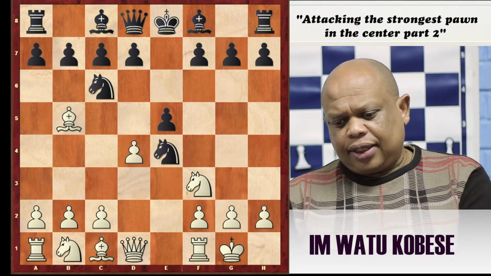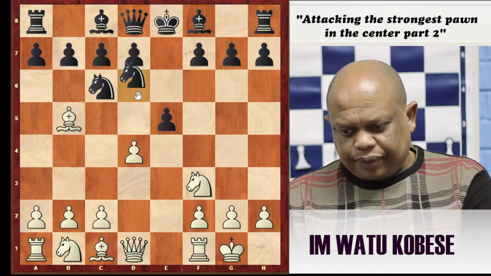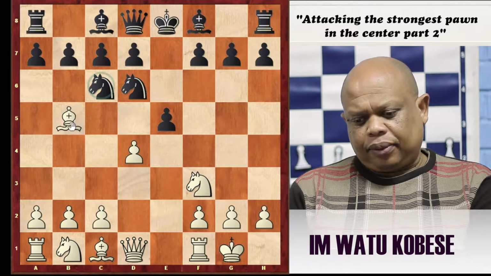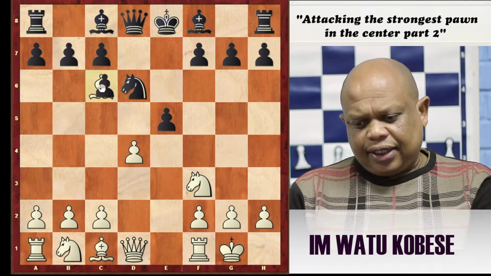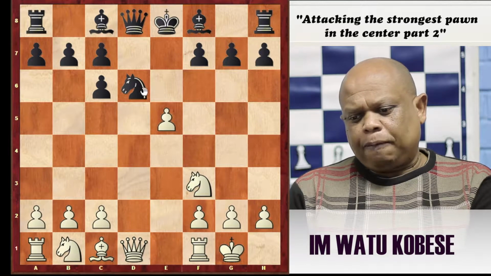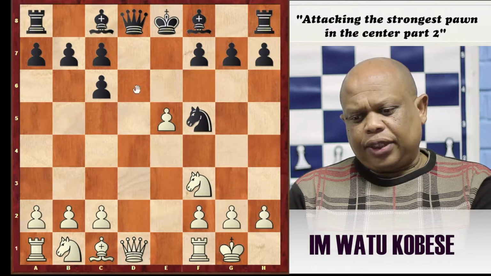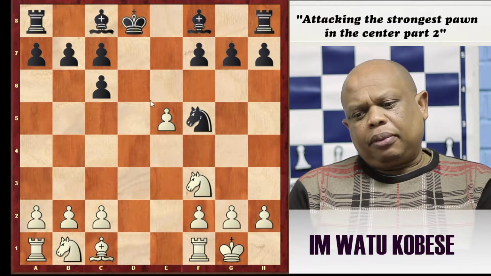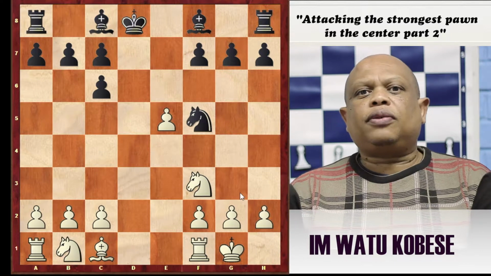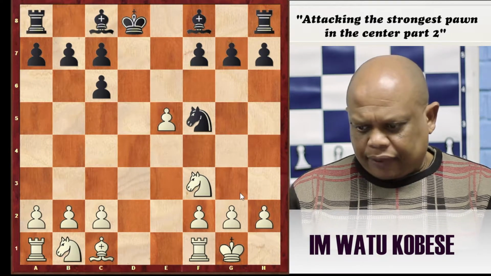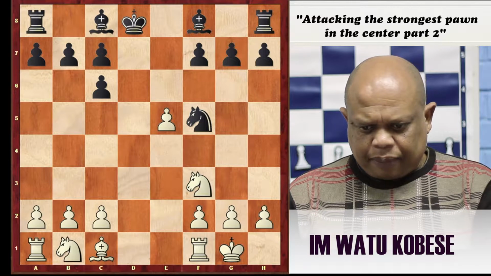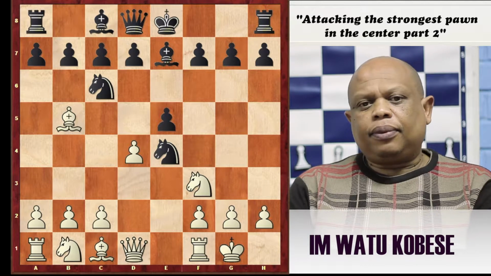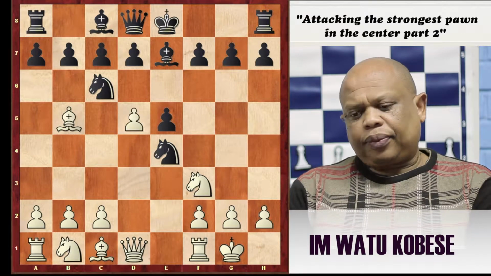More popular today is the move knight d6. This is what Kramnik played against Kasparov, which is the Berlin: takes on c6, d takes c6, d takes e5, knight f5, queen takes d8, king takes d8. And this is the so-called Berlin variation of the Ruy-Lopez. It's very popular today. But okay, Steinitz played bishop e7.